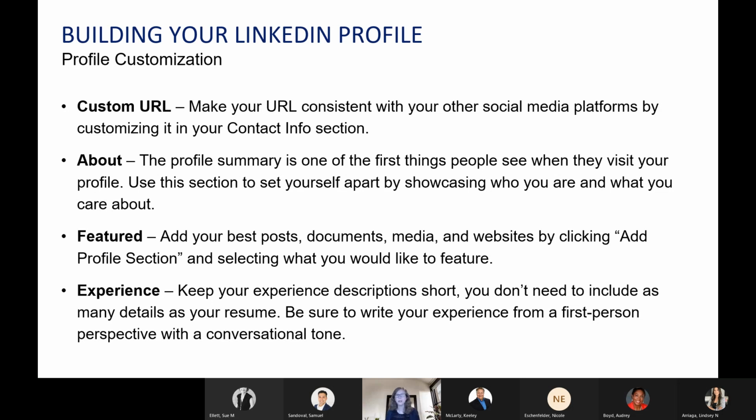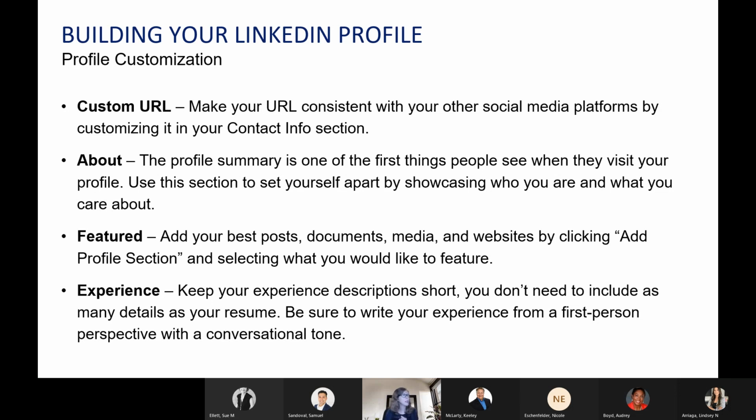Featured. This is something I wasn't sure about, but I'm excited to learn about, which is adding in your best posts and best documents. So maybe you have a digital certificate, you won $1 million a month in your office, or you won awards in our last award seasons, guys. These are great opportunities to really provide those snapshots of what makes you the best agent for this person when they're looking for you.